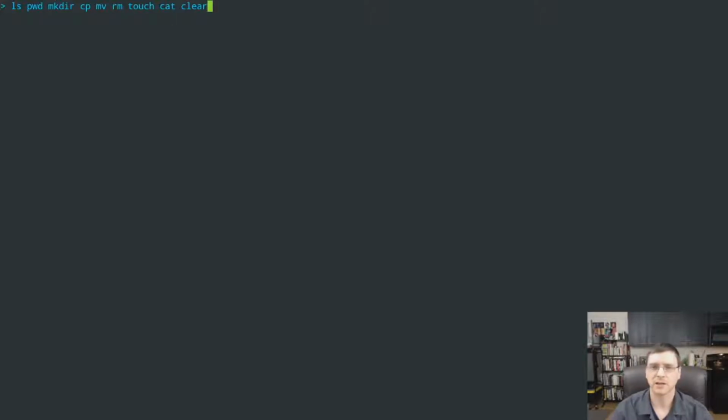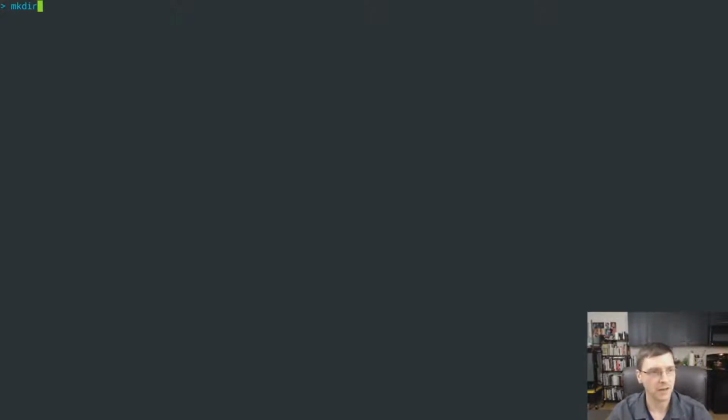That's essentially the command line equivalent of pointing your mouse and right-clicking on things. This is your bread and butter inside the command line. ls, print working directory, make directory, copy, move, rm, touch, cat, and clear. They all have man pages. Go ahead and read them over and over again. If none of this made any sense, that's okay. Read your man pages, take it slow, and build. Just build, right? And just think about what and how you want to do it.